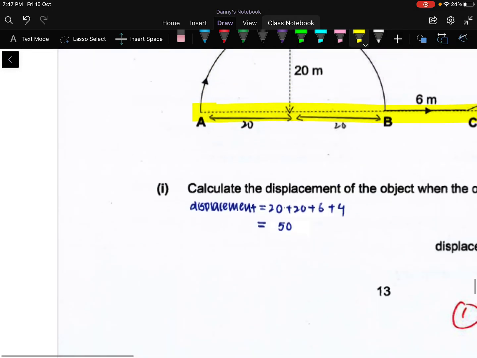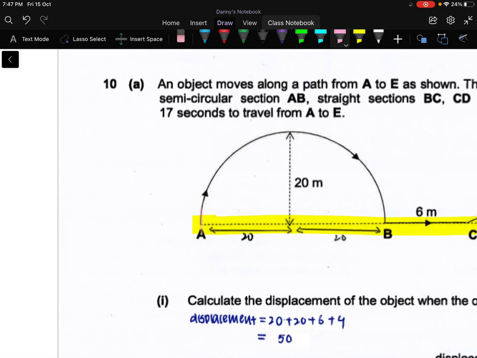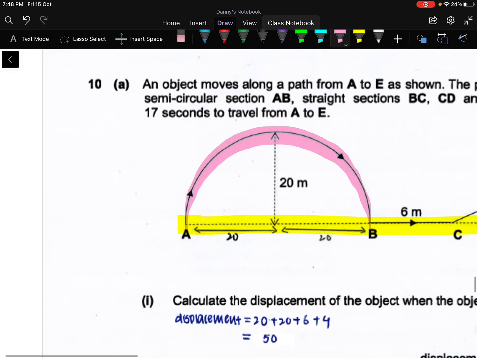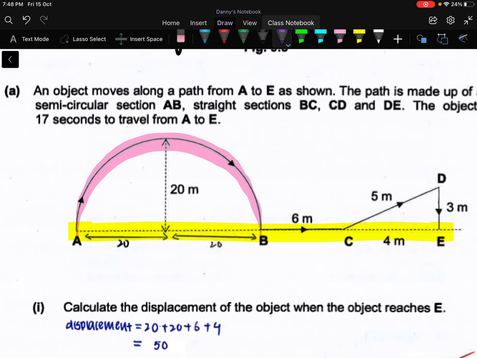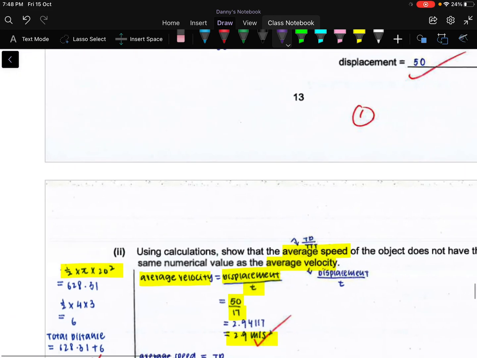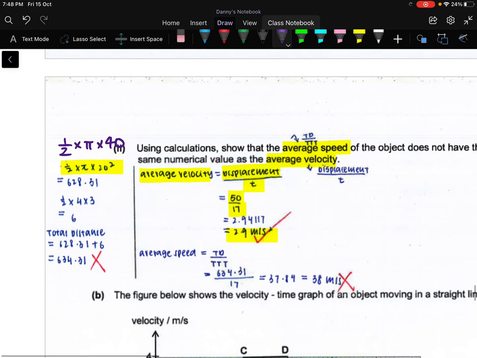Well, if you want to calculate this distance, which is in pink, it is half the circumference. So to find circumference is pi times diameter. In this case, the diameter is 40. Down here, this 20, right, is the radius. So that's why the diameter is this. And you are only traveling half the circumference. So you should divide by half. So down here, what happened is that you should have half times pi times 40.